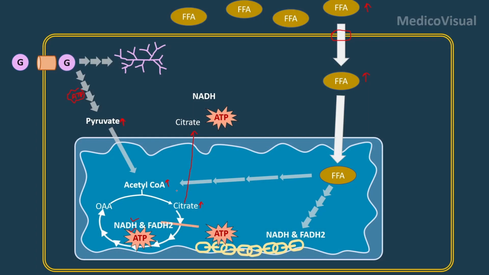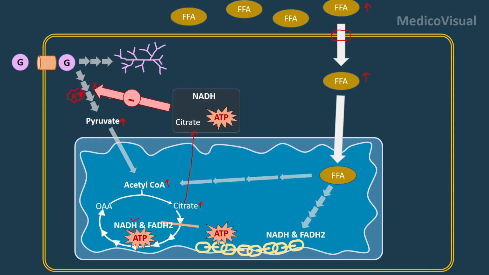So either you should use petrol or you should use diesel, not both at the same time. Here the body also does this. These substances will block the glycolysis. They will say, hey, free fatty acids have already created the high energy components for us. Why the heck are you, glucose, giving us those same things again and again?